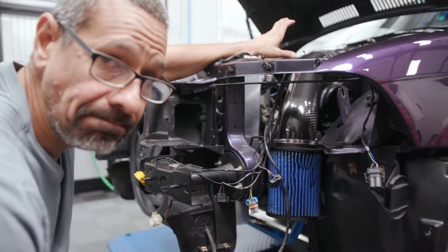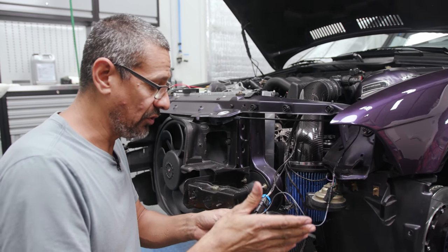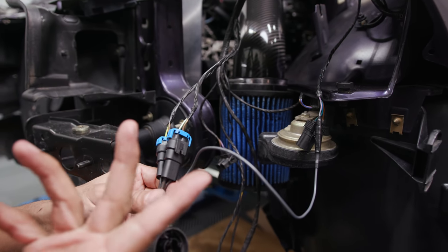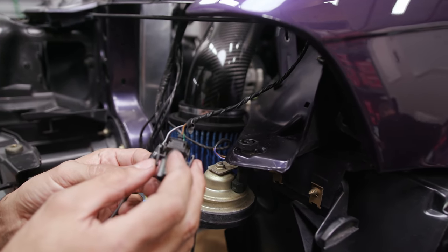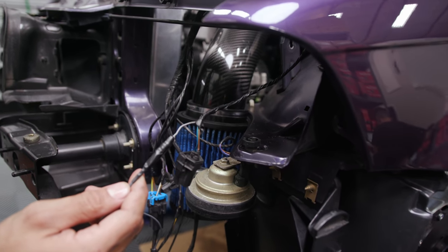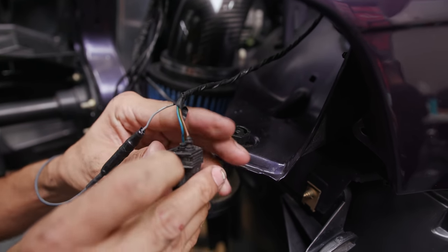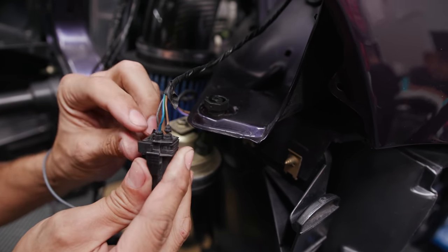We can start installing the front bumper and getting all these plugs and sensors intact. We're going to get to the headlight and finish installing that. Here is a pigtail that we got from M Sport Parts — no labeling, but it's kind of easy to do. You try it once and figure out if it's going to be high beam or low beam. On the driver's side we had to remove the gray with the violet tracer wire. Then the pin just goes in there and I put electrical tape around it so it's completely covered. There's a clip back here in the back — put a little pick or flathead screwdriver in and it pops out, then you're able to pull the pin out.